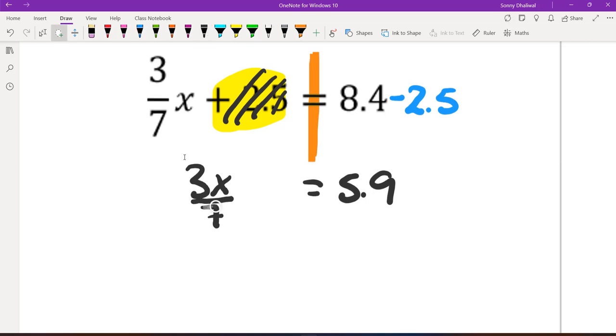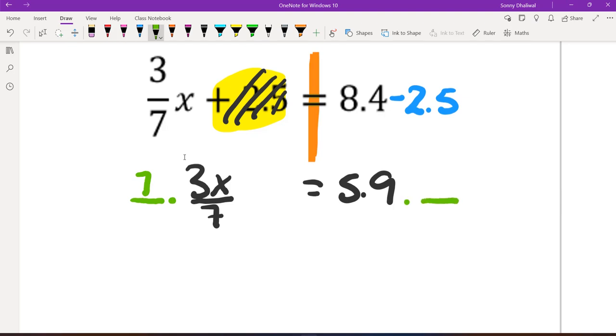Okay? So we haven't talked about a question like this, but we've done many of these in the past. So now we have two numbers attached to the x. How do we get rid of the 3 and the 7 in one go? Who remembers this step? Ethan? You just switch the numbers around. Because these are multiplying, so we have to multiply and divide. We have a 7 on the bottom that we want to get rid of, so we have to put a 7 on the top to get rid of it.